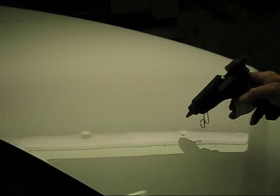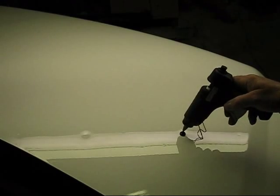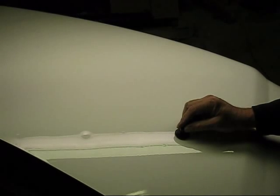Take your glue gun, and with your glue, fill that little hole up just a little bit. Put that tab right in the center and let it cool for about 3 to 4 minutes.